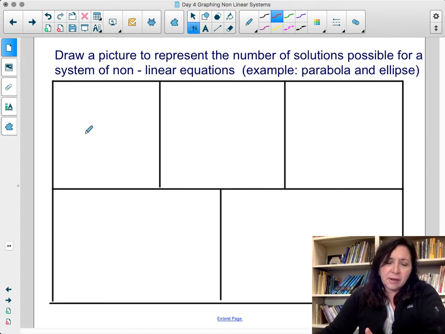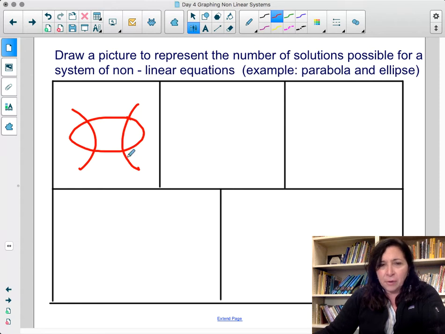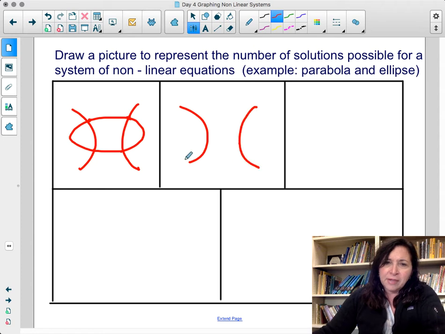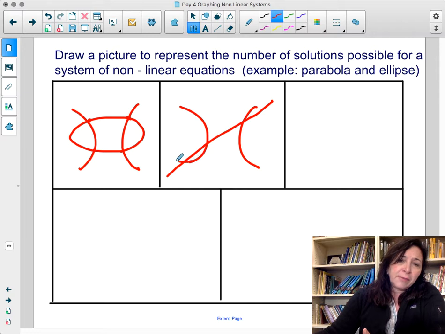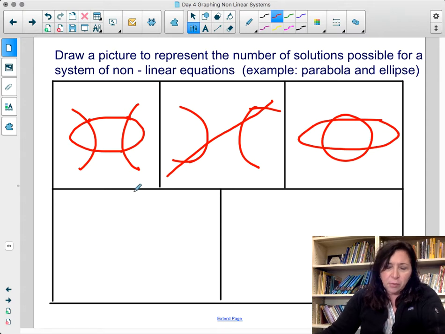This is just like sketching some possible solutions. So I could have something like this, which is an ellipse and a hyperbola, and I have 4 intersection points. I could have a hyperbola with, let's say, a line, and this line may have 1 or more, if this comes around right, that could have 1 or more intersection points. I could have a circle and an ellipse, 4 intersection points.